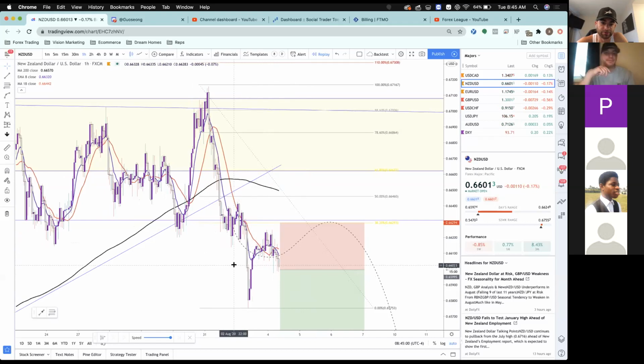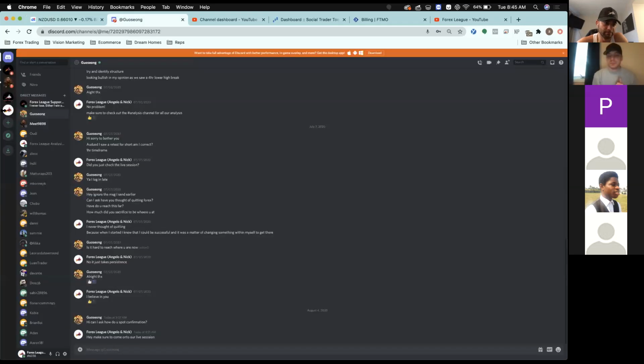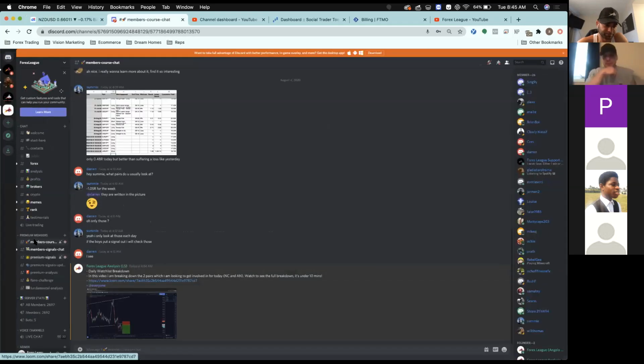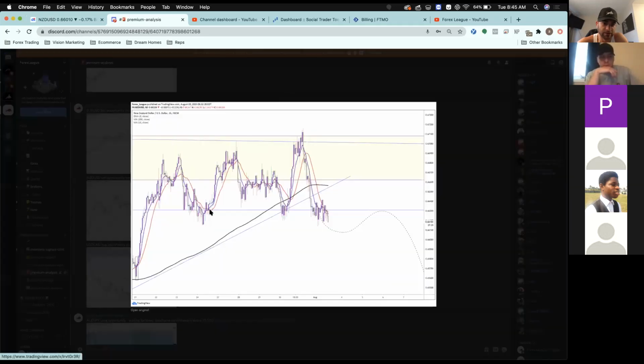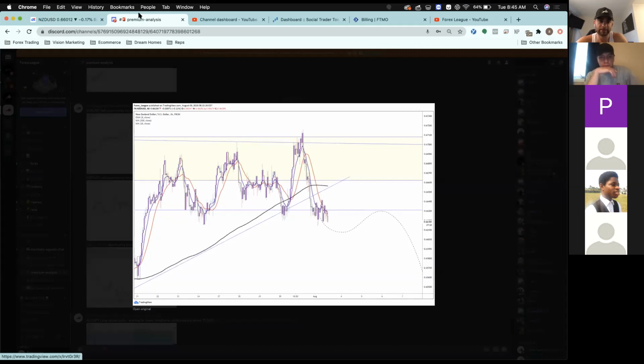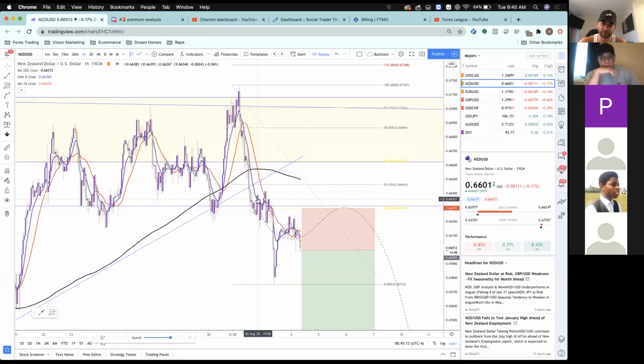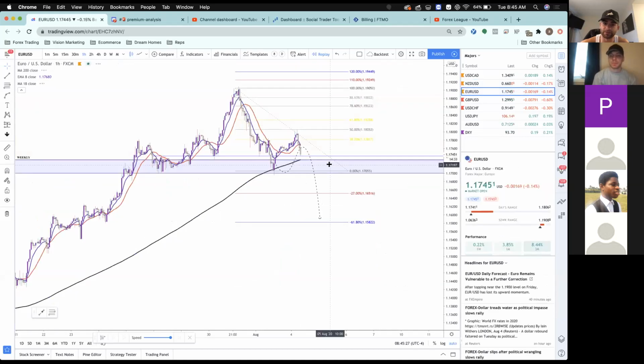So again, this was just a premium analysis that we put out yesterday in the chat, or this thing's been out for a little while. NU, we were waiting for that pullback. Thing found a little bit of volume to the downside, pulled back. So now this is the potential reentry. So we'll wait for this to confirm on the 1 hour time frame before entering. But NU looking to potentially go short on this for today. Let's bump over now to EU.